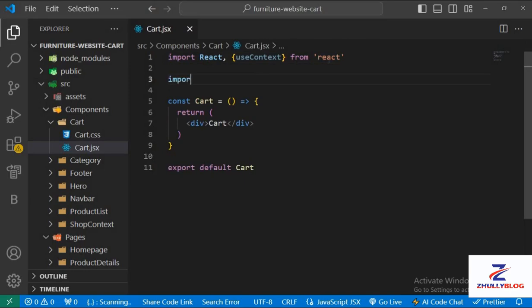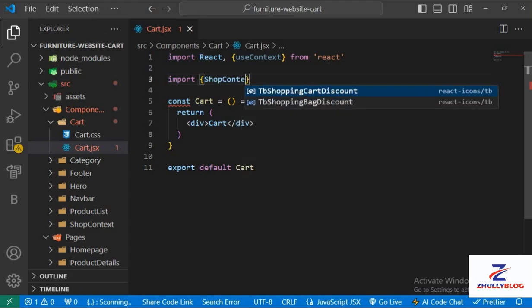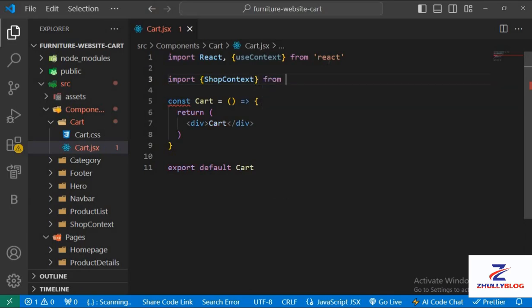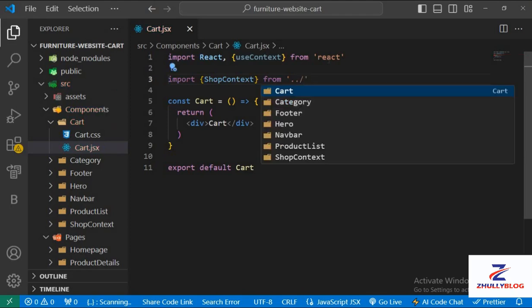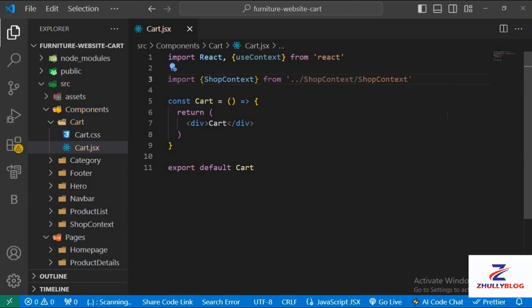So I'm going to import shop context from shop context. Okay, so we're done with that.